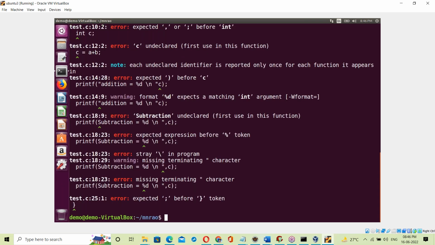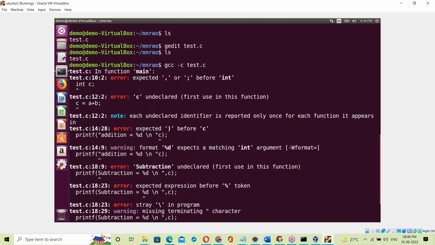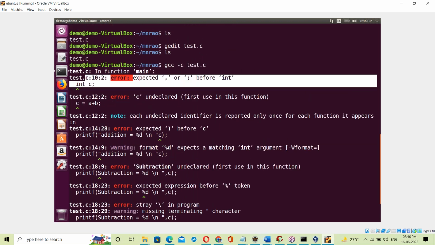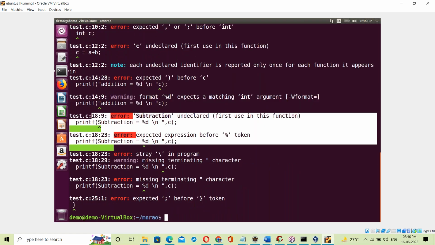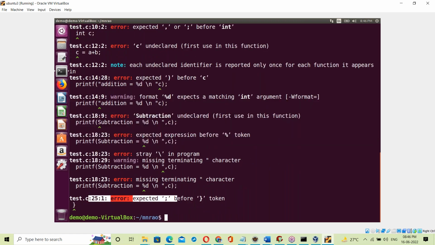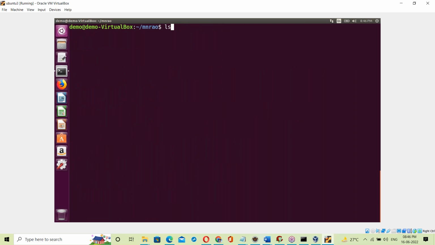See this, the compiler displays all errors from top to bottom: 10th line error, 12th line error, 14th line error, 18th line error, 25th line error. Yes, the compiler shows all errors from top to bottom.